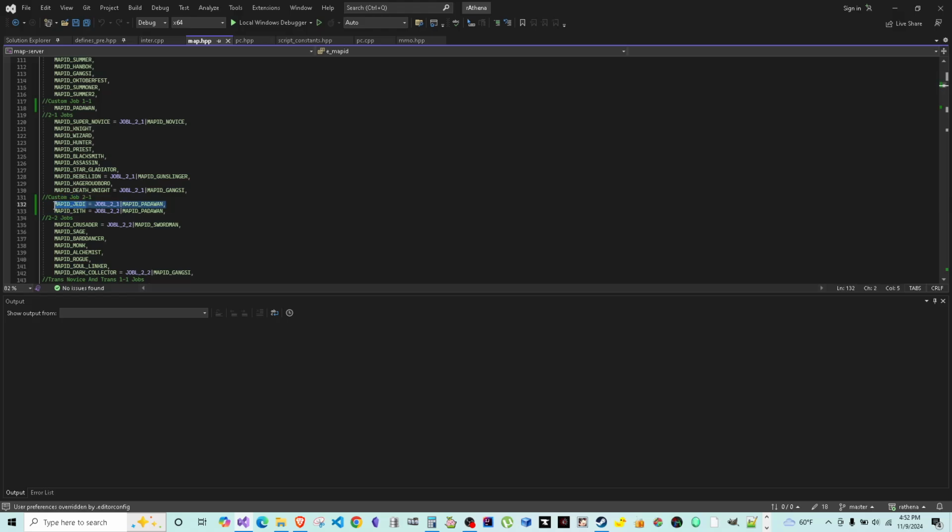Otherwise, it's going to jack up and cause a lot of issues. I spent an entire week trying to figure out why this was not working, and I found out that one of my problems was very simple: you just need to make sure that your job IDs are open. You don't need anything occupying your job IDs, but I'll talk more about that as we move along in the video. All right. So once you set your second job class 1 and 2, now we can move on to the next thing.